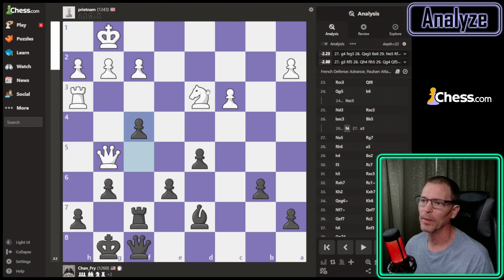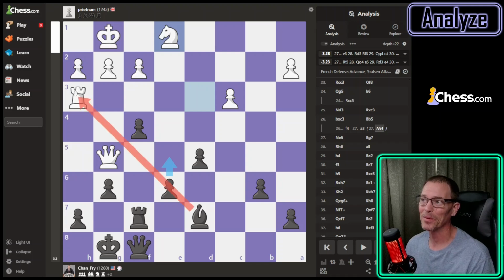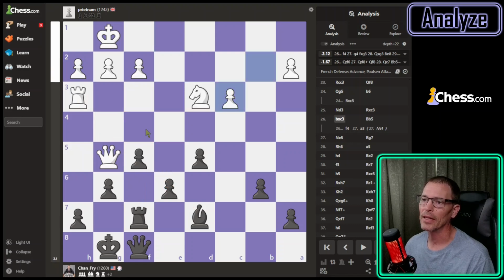Okay. What if they play, I don't know, moving this knight back? Then I would play, oh, e5. I guessed it, e5 to threaten the rook. The rook is running out of running room. It would have to come over here, and then I could play, oh, that's why I wanted to get the f-pawn out of the way so I can threaten their queen. Okay, I think I understand this then.